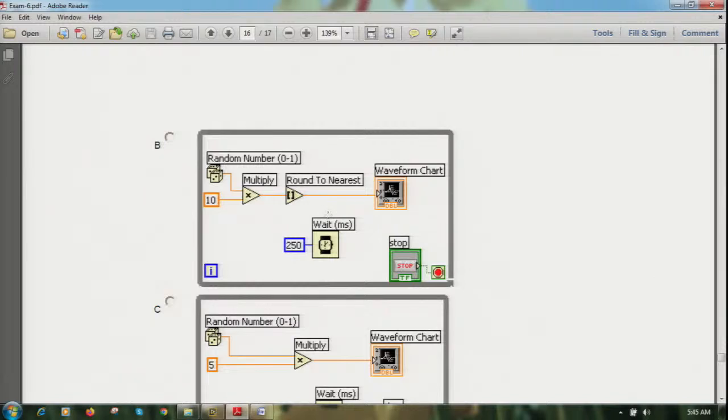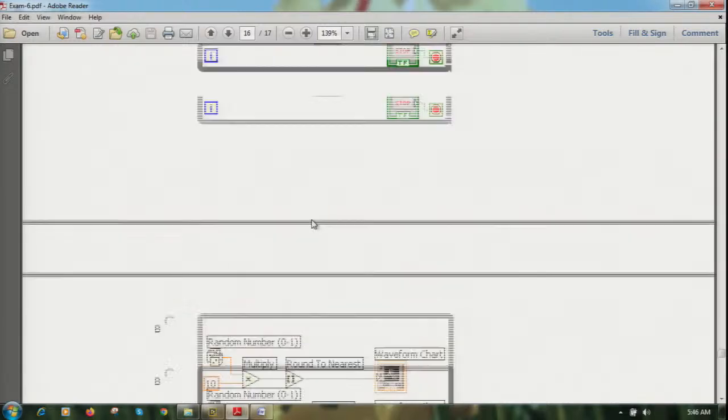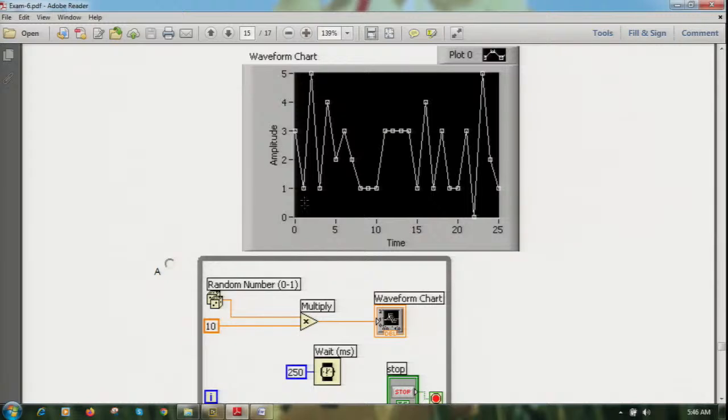Now we are left with B and D. In B you can see that 10 is multiplied by the random number. Values of random numbers range from 0 to 1, and if 10 is multiplied to 0 to 1 values, the values would be ranging from 0 to 10. So this will be out of the range because in the waveform chart the values are from 0 to 5.